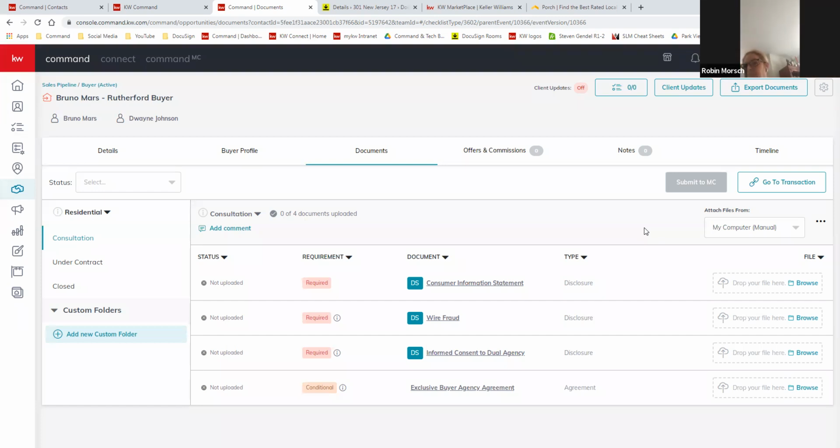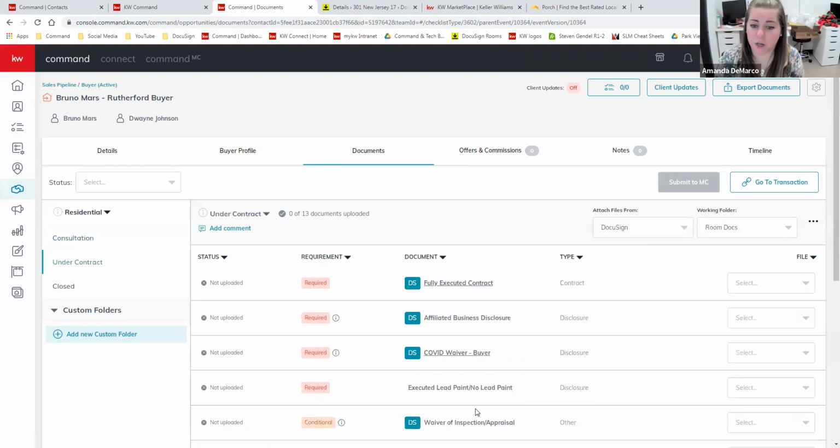Gotcha. Okay. Definitely though, once you go under contract and you have all the under contract documents signed, I would then submit those, just like I said before, in case a signature was missing, or a line on the contract wasn't filled out. You then have time to get that remedied before the deal closes. And no one wants to go back to their client 2 weeks after and say, hey, can you sign this wire fraud form for me? So this is going to really help to eliminate some of those stresses. Thank you. You're welcome, of course.